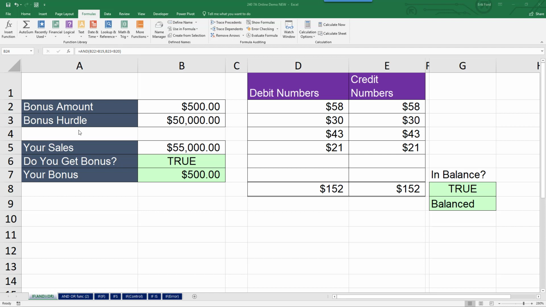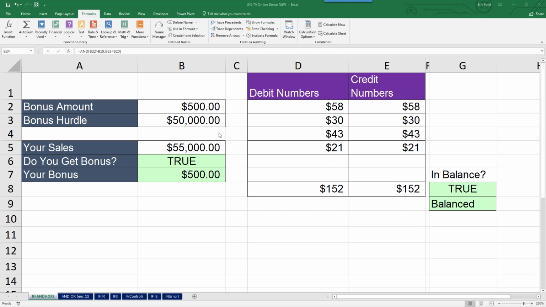I know I say that a lot, but this sure is exciting what we're looking at today, because we are going to look back at the IF function that we learned clear back in the first couple weeks of this course. We've used it a bunch since then, so we're going to review the IF function real quickly, and then build on that.